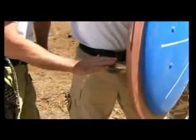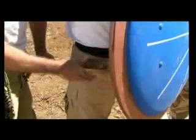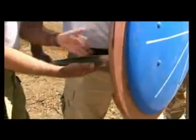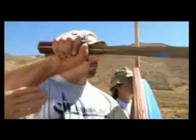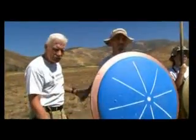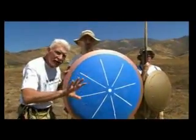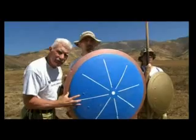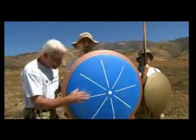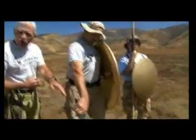The hoplite could hide his weapon so that you had no idea where he was going to strike. He didn't advertise what he was going to do with the weapon. He could come in low, or he could come in high. He was not in the mood to sword fight with an enemy. He was in the mood to use his large hoplon shield to push that enemy back, to keep progressing, to never lose his own momentum, so that if the enemy should stumble or get his feet tangled up, he was on the ground. And when he was on the ground, the hoplite took care of him.